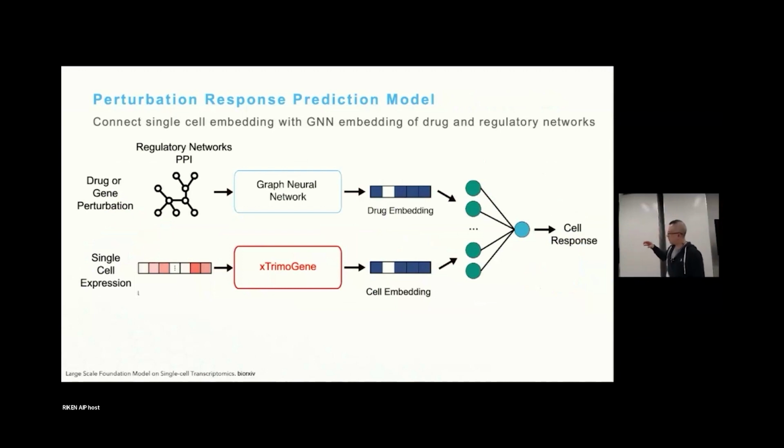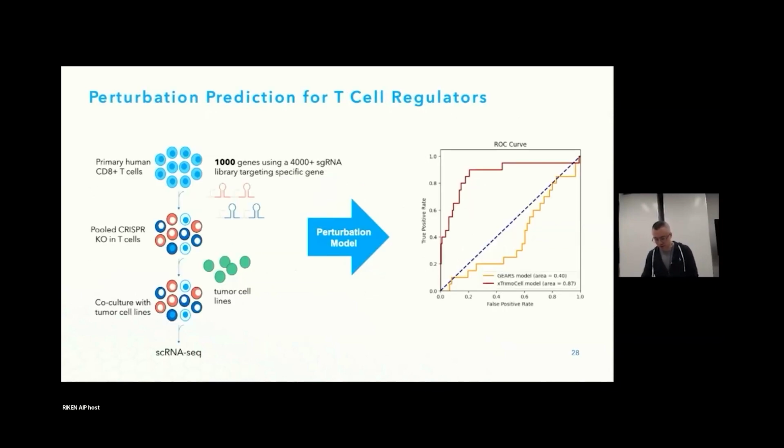So you can leverage this pre-trained embedding or representation for a single cell and integrate it together with some kind of representation for your perturbation. If it's a small molecule, you can have a representation for small molecules, and then have that embedding work together with this representation for the single cell to make predictions about cell responses. Again, with this pre-trained model, you're able to get a more accurate predictive model for both small molecules and also for CRISPR, like genetic perturbation. So I'm not going to go into details of this wet lab experiment. We also tried some wet lab experiments.